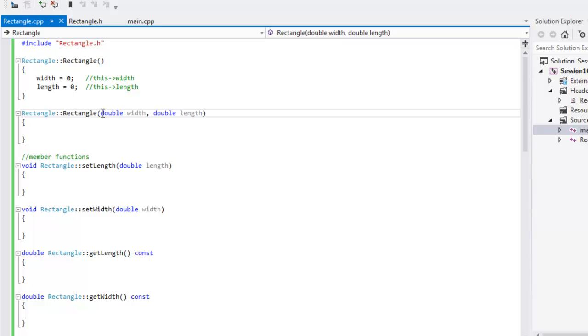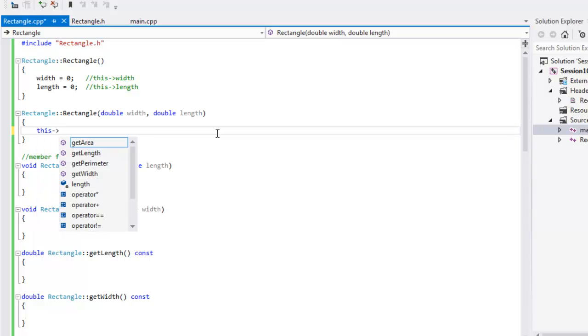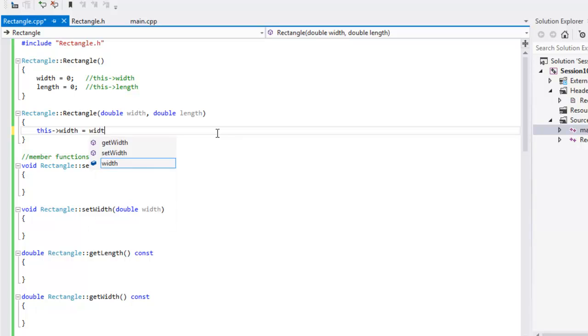Because if the parameters, again, we've gone over this a couple times, but I want to reiterate it because it's very important. If the parameters have the same names as internal data members, you have to distinguish between the external data member, for example, width, and the parameter width.